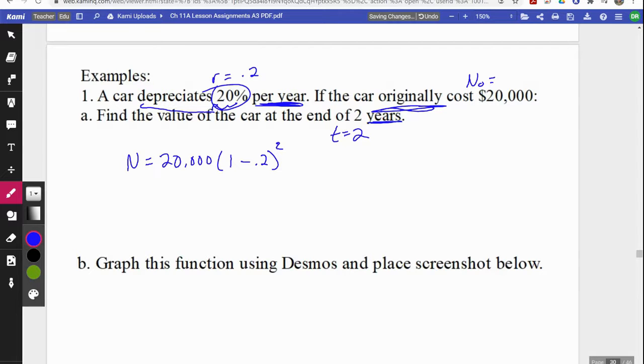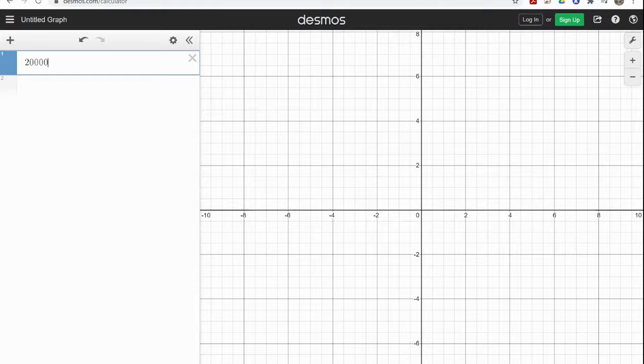Second power is just years, so we're going to take basically 20% off per year. And instead of thinking of it as 20% off, we could simplify the parentheses and say that's really keeping 80% of the value. Keeping 80% and losing 20% is the same way of saying it. So I'll go to Desmos and just type this in quick. Desmos is your friend. 20,000, 1 minus 0.2, and raise to the second power. So after 2 years of losing 20% each year, we end up with 12,800.